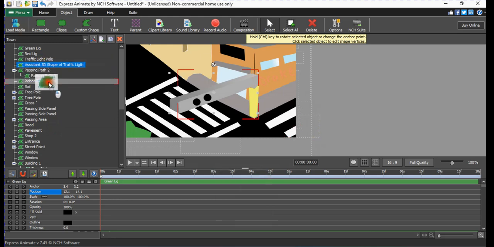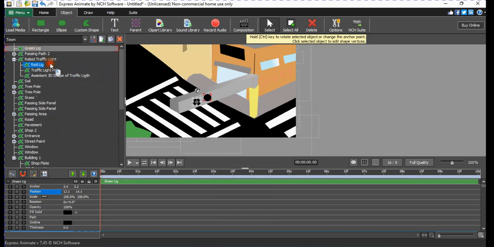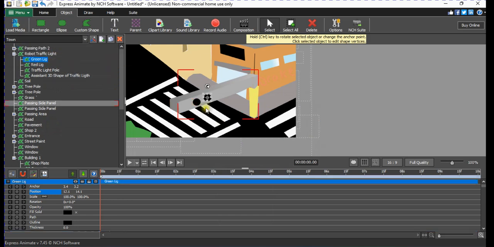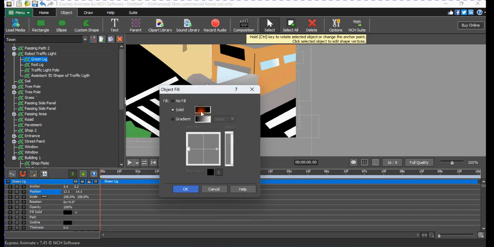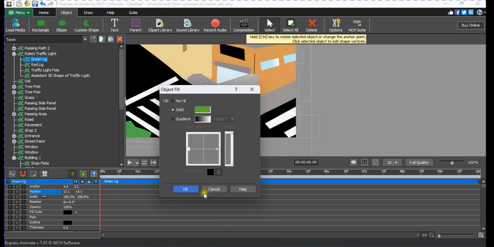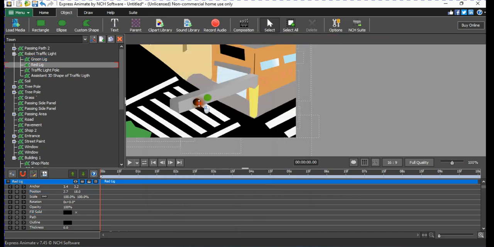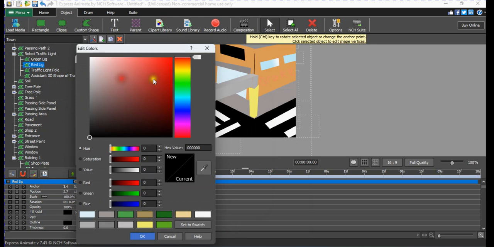So we can just drag it and put it on our traffic light. Let's close this one. Drag it, put it on our traffic light. Then we have a green color there, change fill. Okay. So the one is green, then we go to the next one, which is red. So now we're about to do exactly what you clicked here for.